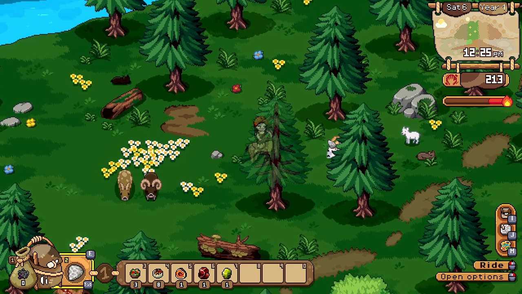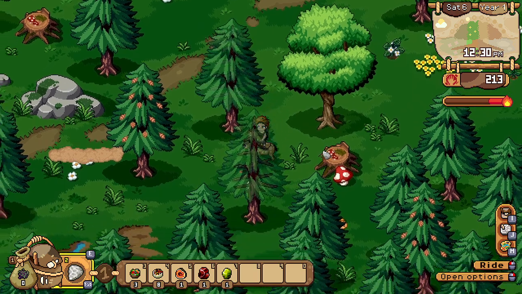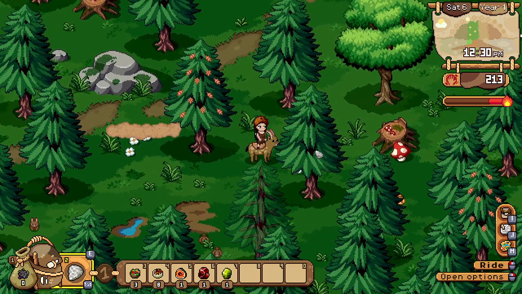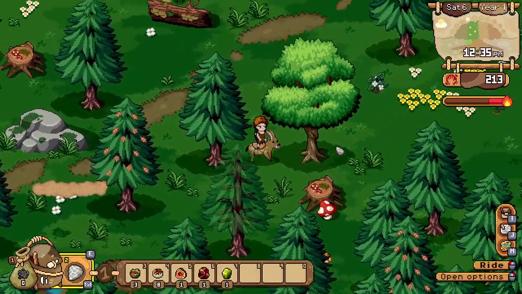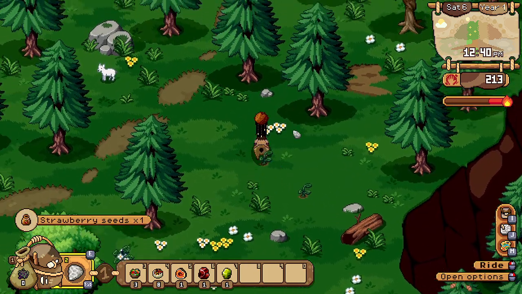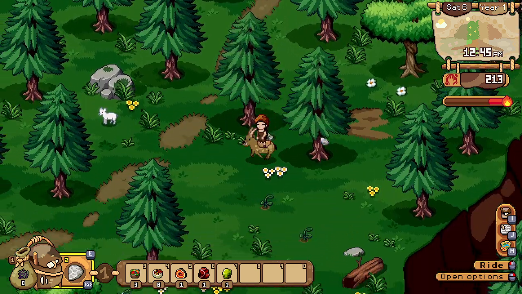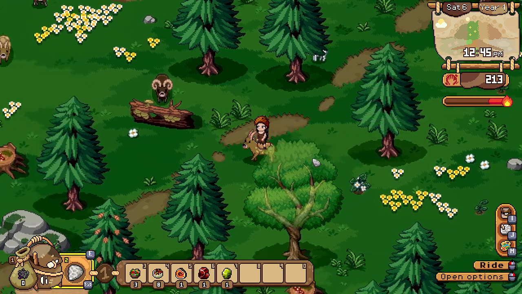Oh wait. We upgraded our house, which means we can go to the savannah. And well, I want to get some of the strawberries first. We can go to the savannah and it's only one. And we can get the mammoth to live with us. Let's go there.